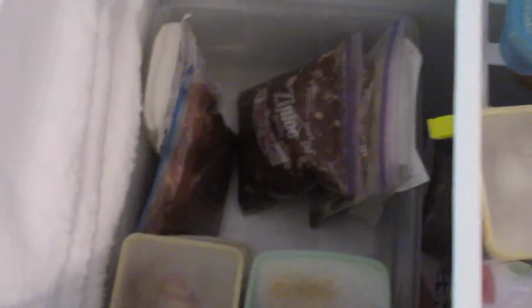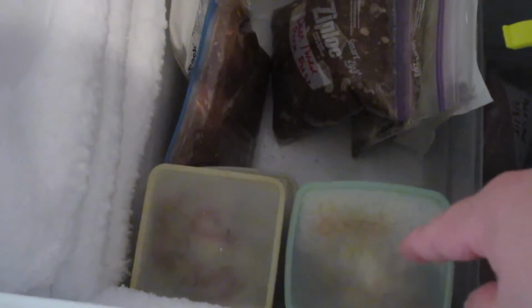So let's go take a look in the freezer real quick. You're going to see there's some stuff in here. Oh, I got to put a light on so we can see better. There we go. Alright, so let's look in here. So, that's soup. I don't know what all that is, I haven't figured it out. But down here I've got stew, and I've got gumbo, and I've got some roast, and some frozen vegetables down here. So I'm going to be cooking that all out because I don't want it to go bad. It's been a couple of months since that's been in there. So that's kind of the goal this week.